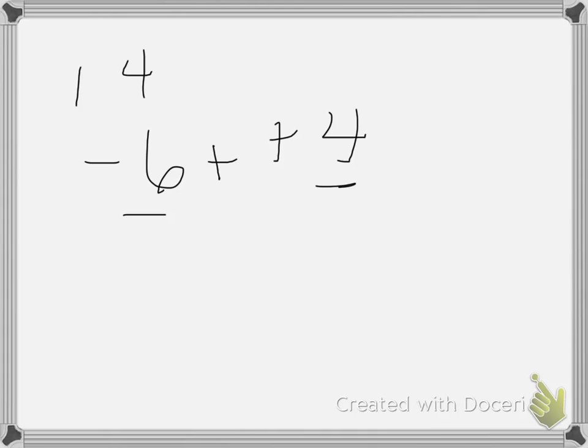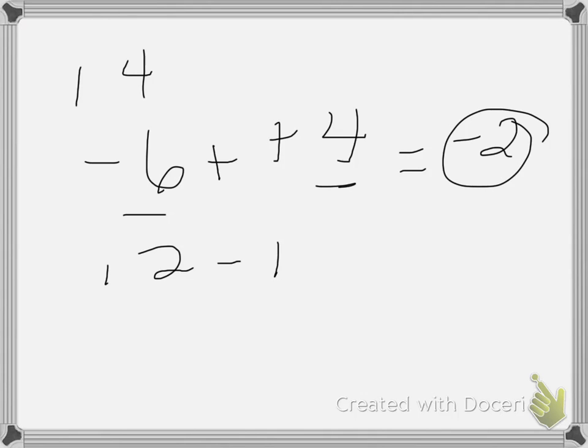Okay, let's look at number 14. So this is a review of integers. If you have -6 minus a -4, remember you have to change the signs. And so you're going to look at, you have different signs. You have a -6 and a +4. So the answer is a -2. Different signs, subtract.